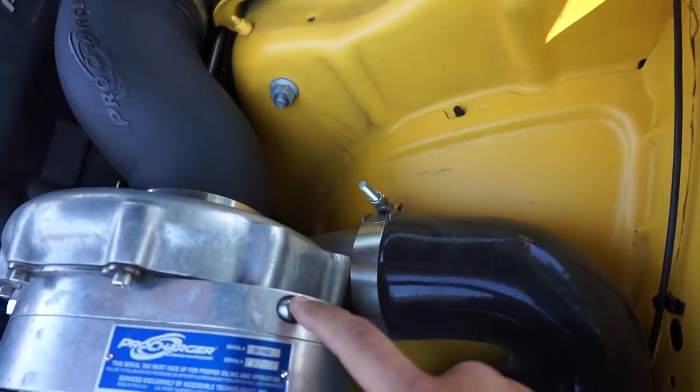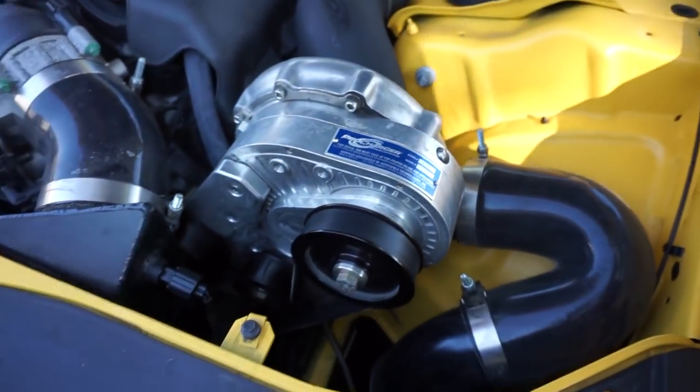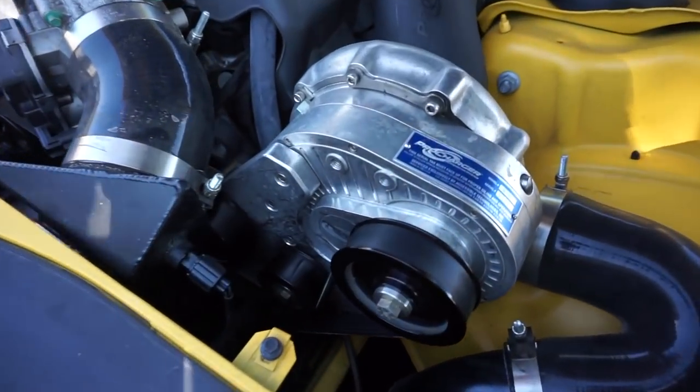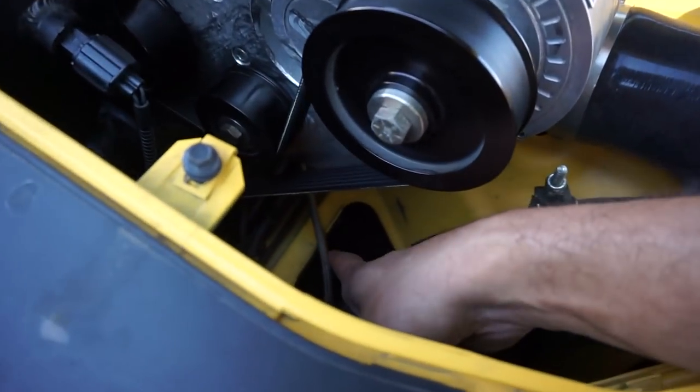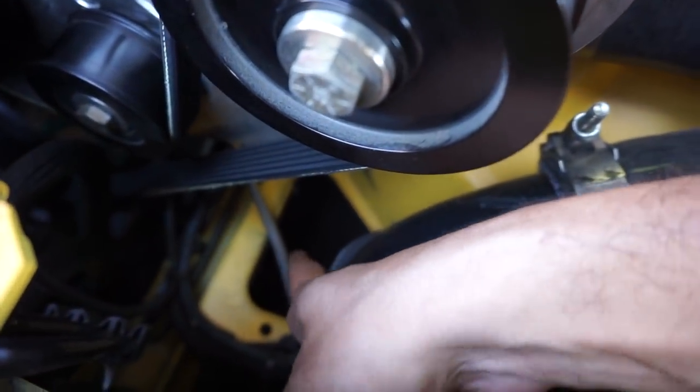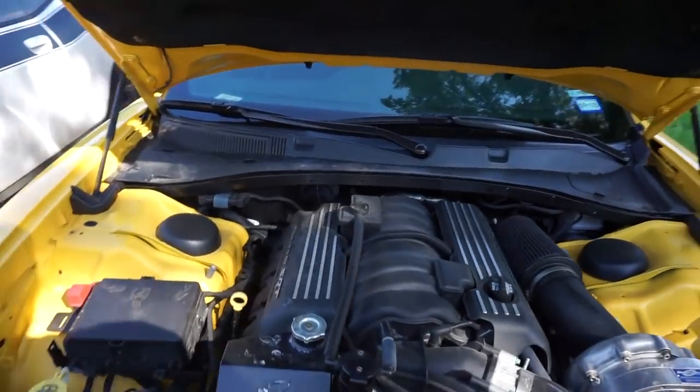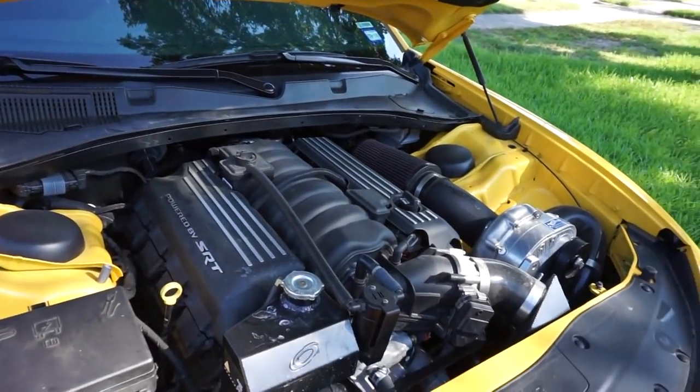I want to check this, but I don't really feel like getting into it right now, but reminder that I need to check the supercharger to see if it needs oil. And I need to tape up that thing down here, which I still haven't done. But luckily I haven't been driving the car much, so that's the bonus of that.